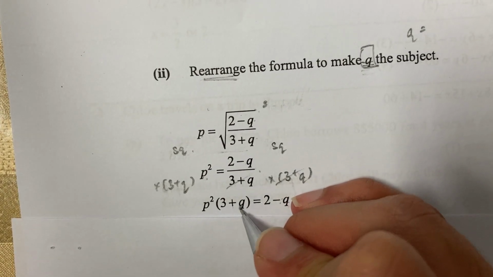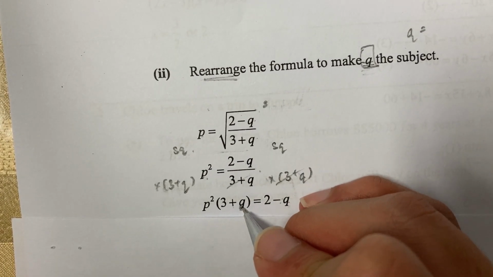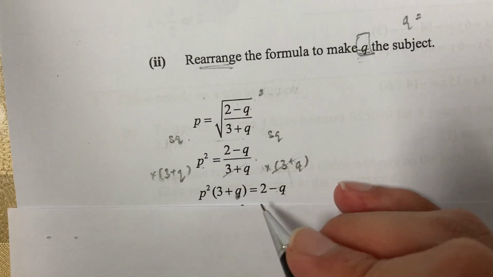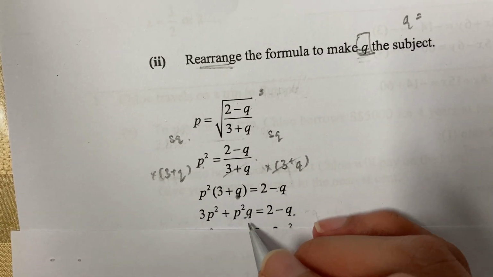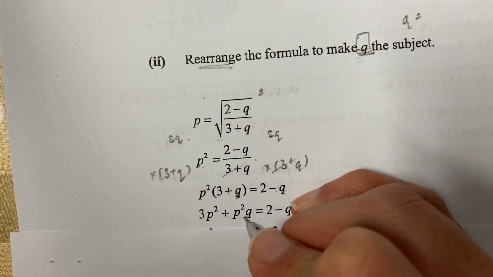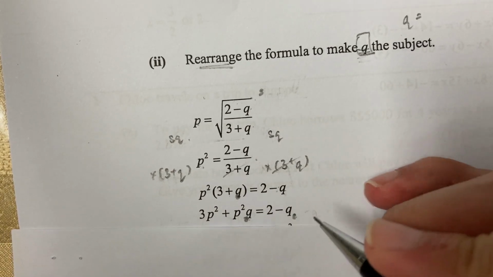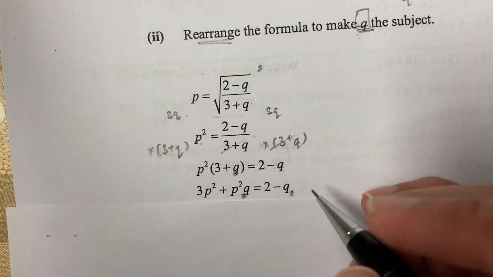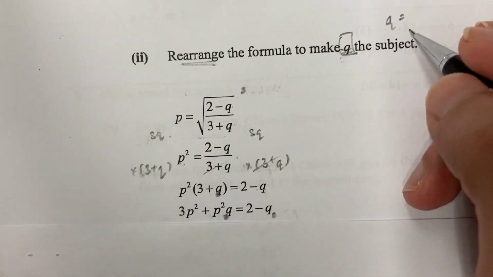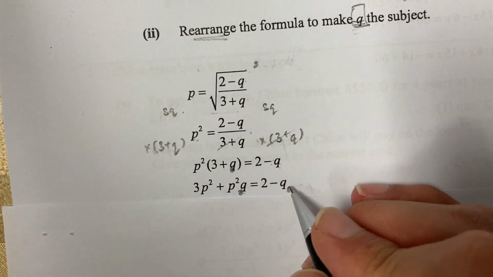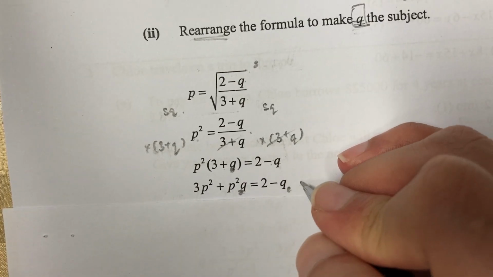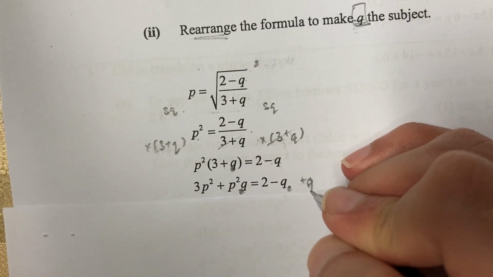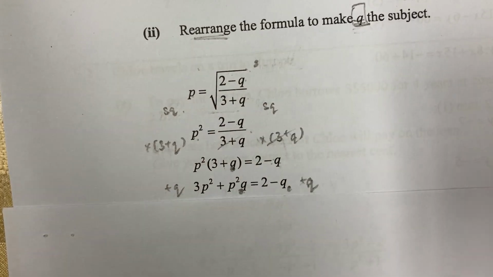Then the next thing is what we want is a Q, which is found inside the bracket. So we need to release it so that it's obvious. So we need to expand. And this is what we have. Now currently we have a Q on the left and a Q on the right. So my purpose is to actually get all the Q on the same side. Q equals something. So in order to do so, I will need to put all the Q on the same side. So I need to get rid of the Q on the right hand side. So I will plus Q on the left and plus Q on the right.